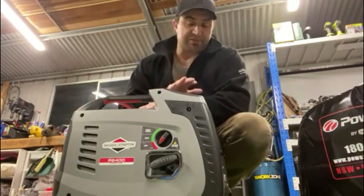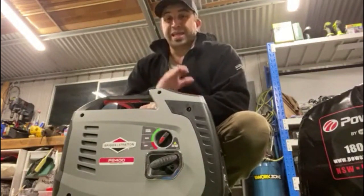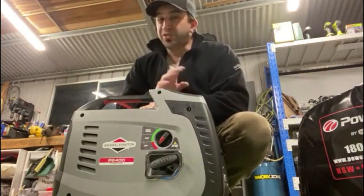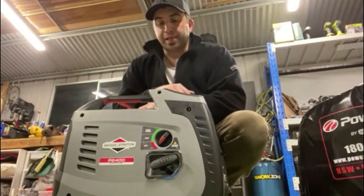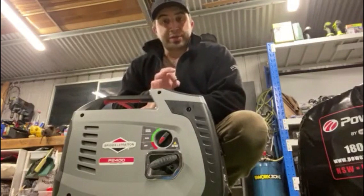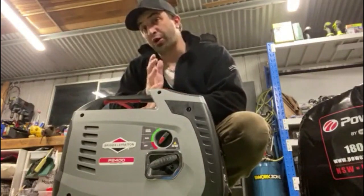The features I love about it: the USB port, the extremely quiet running, and the constant and even power output. Even when it's loaded up — not that we've had to load it up at all because it's been operating perfectly fine — the low sound it makes is impressive.